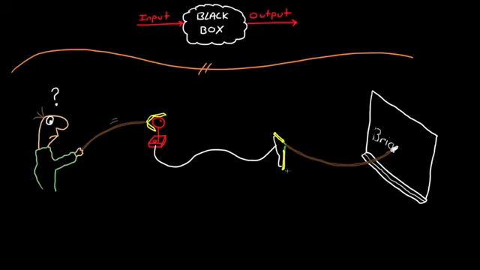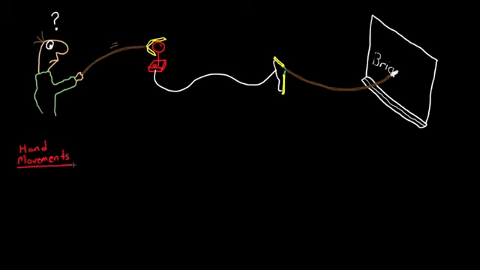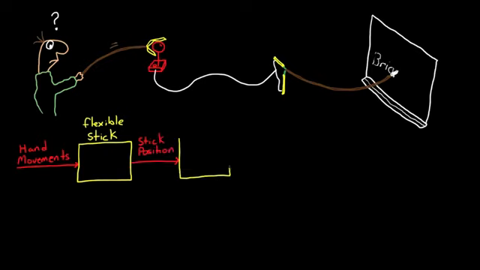If we take a simplified block diagram of this system, it might look something like this. The input into the whole system are your hand movements. This moves the first flexible stick that I'll represent right now as a black box, but start thinking of these as transfer functions. The output of this box is the position of the end of the first stick. The position is now the input into the remote control.